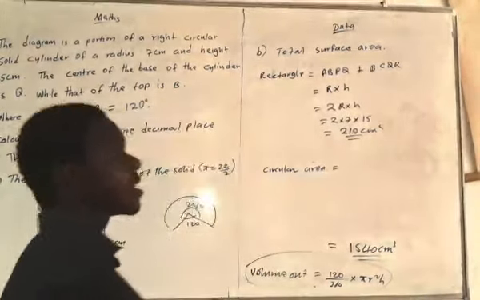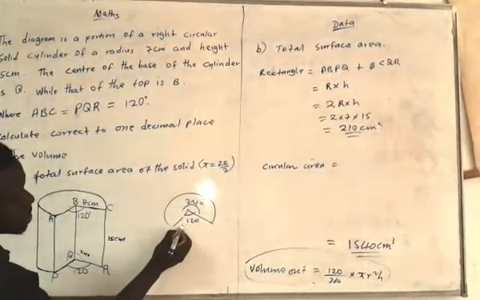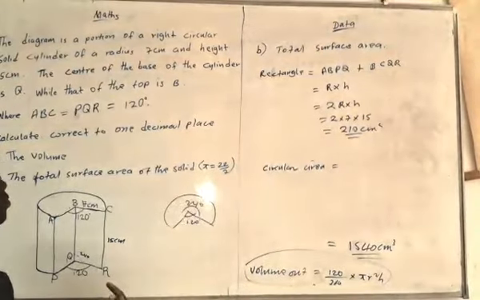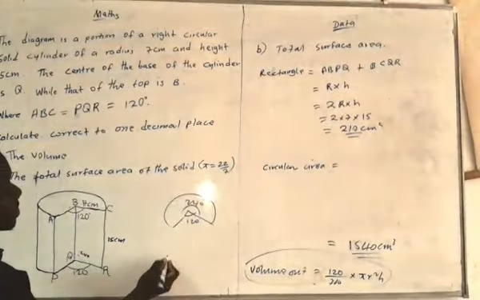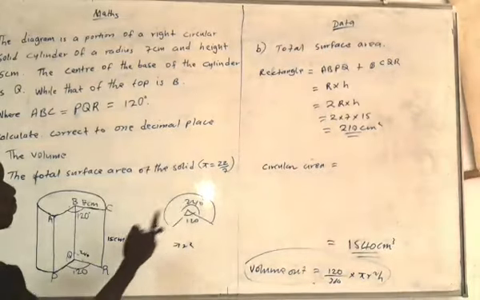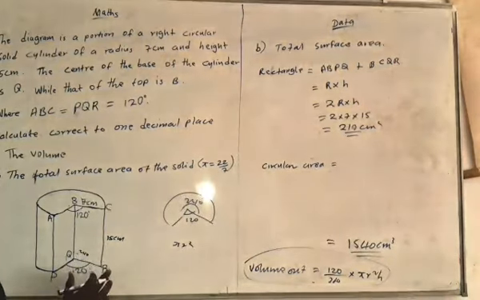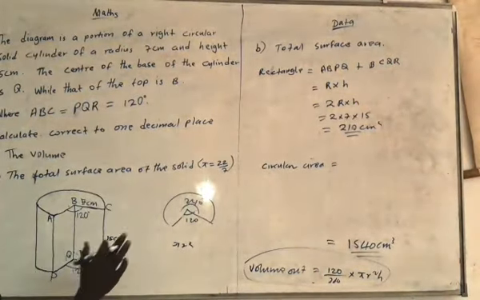So if you look at the circular area, like I said, the diagram is here. 120 is out, so we only have 240. But we know the area of the circle is πr². And if 240 is left, we are just going to find the area of the bigger sector. So it's not a full circle anymore, it's a sector.